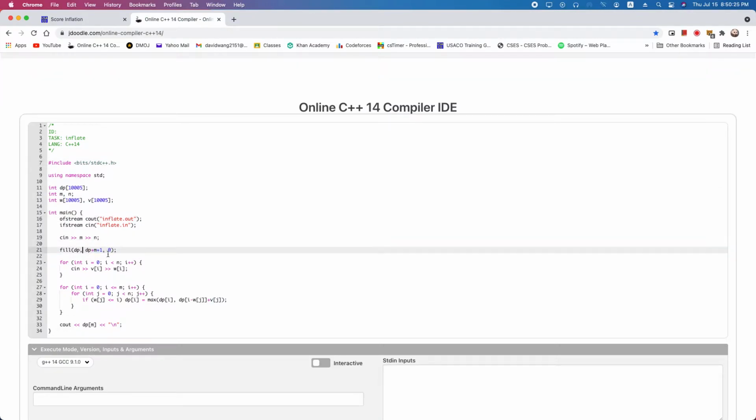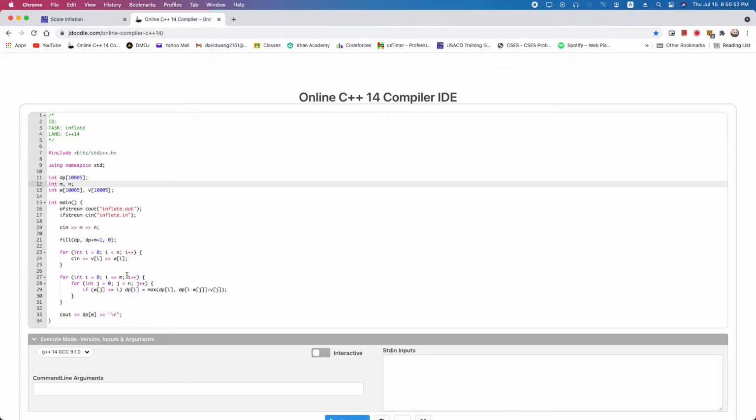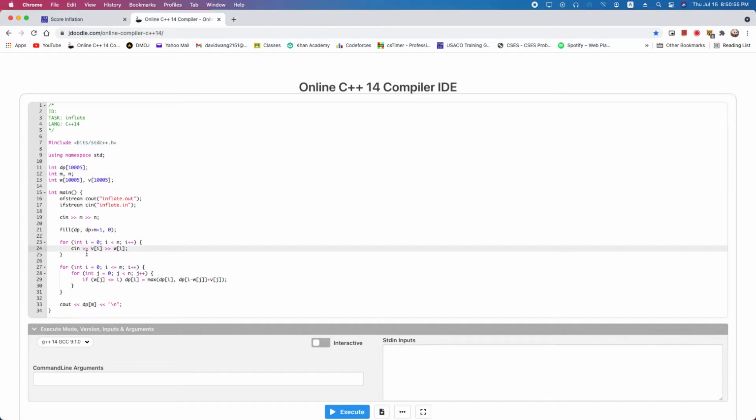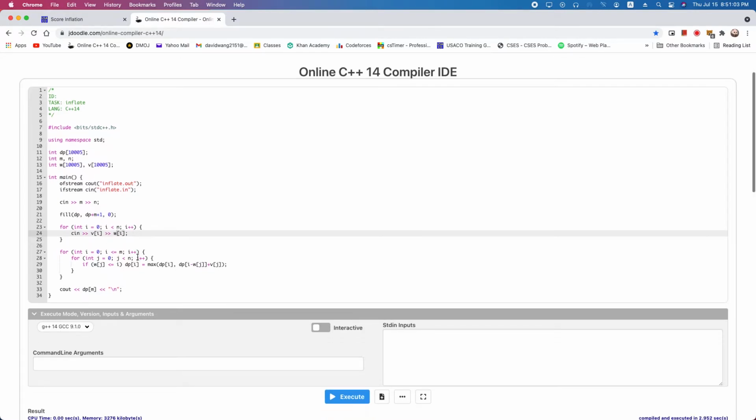First, we have this dynamic programming array, and it will be all zeros at the beginning. W represents the weight of each item, aka the time needed to complete each category, and V is the point that you will get from completing the problem. M is the maximum time allowed, and N is the number of categories that you have. So after I receive the input, the points will be in the V array, meaning the value array, and the time will be in the W weight array.